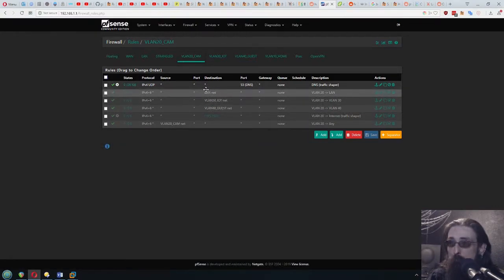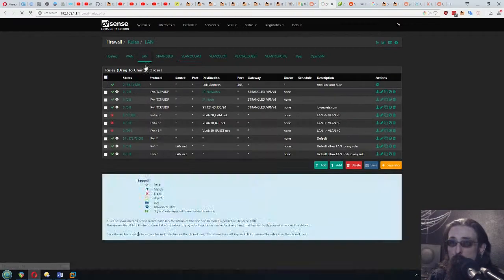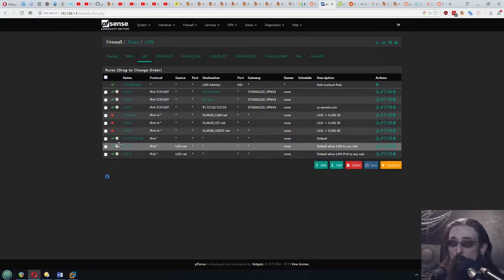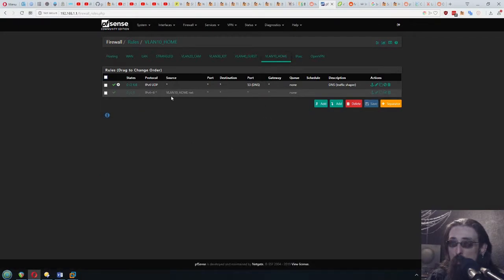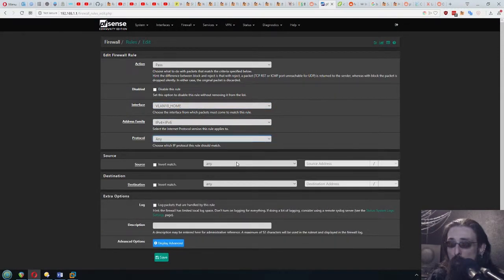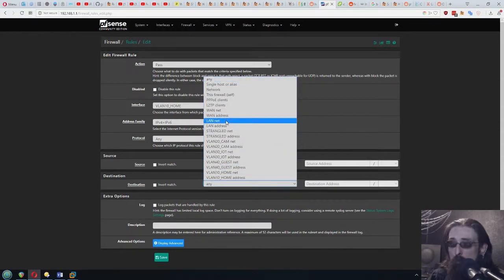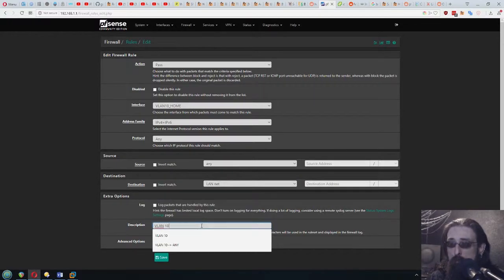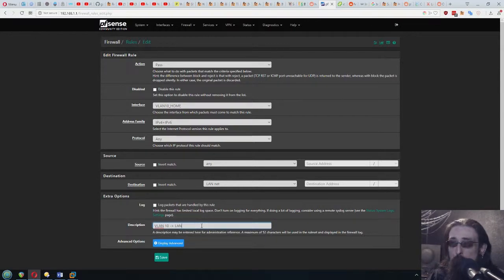What that means is if I create a rule that's not a global allow rule, because the LAN interface that my desktop is currently on has a default allow rule already. So when I created this allow all rule, they can communicate with each other. If I keep that off and I create a rule to pass traffic on this interface, we'll just say any traffic to the destination of the LAN network. We'll call it VLAN 10 to LAN.